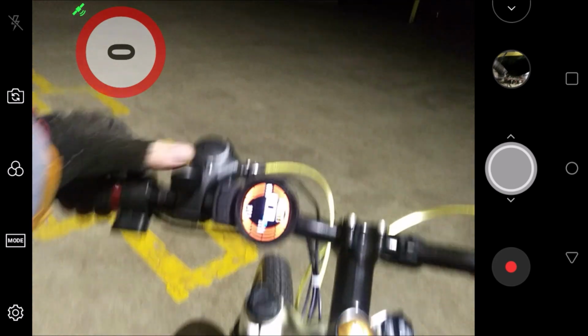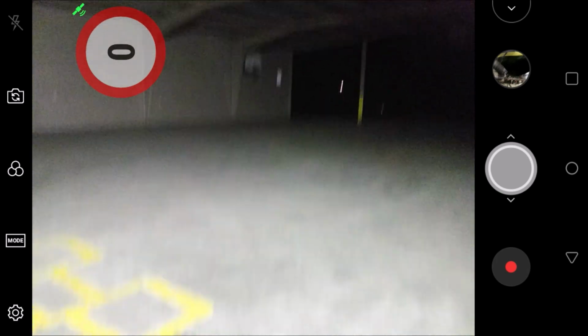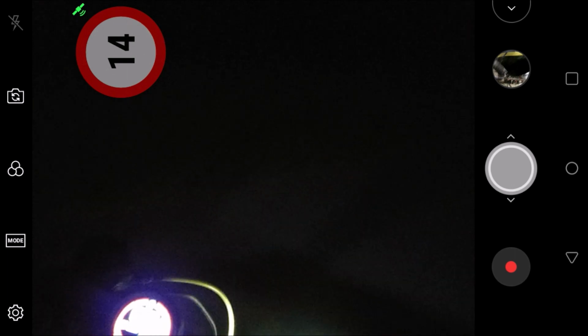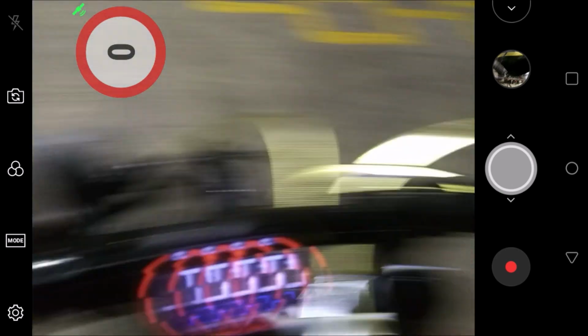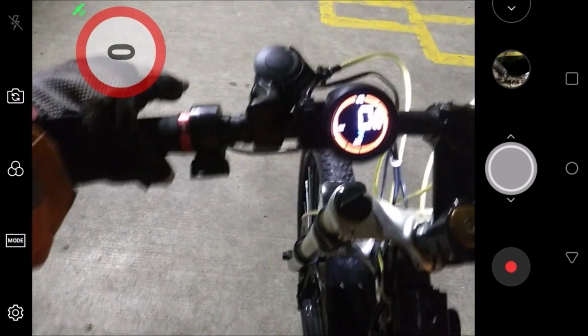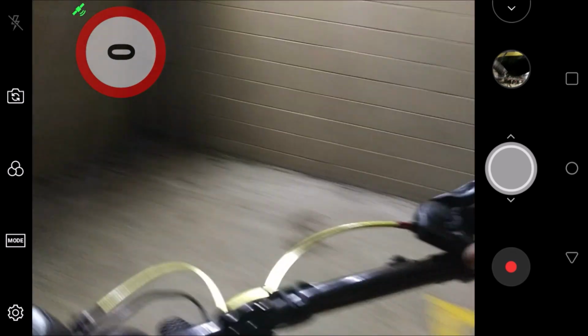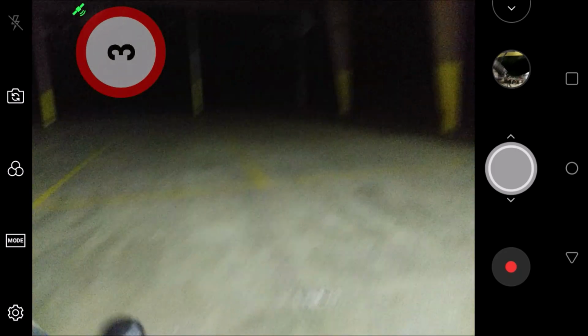Okay, I'm on 3, 1. Mode 2, power level 5, 3,000 watts, 3,500 max. I peaked out on that gear. Huh. Oh, that's because my brake's not adjusted all the way. That was too far out. Third.